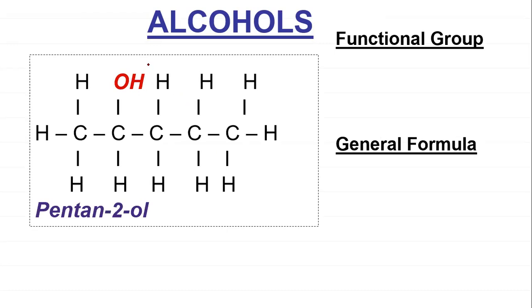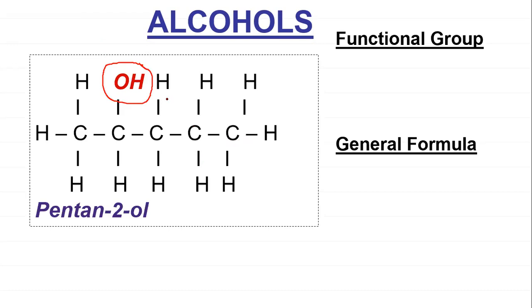Can you see now? It differs from the rest in that now I see an OH. When I see an OH, I cannot classify this molecule as a hydrocarbon. Why? Because a hydrocarbon is an organic compound that contains only carbon and hydrogen atoms, and now I have an oxygen. So we are done with the hydrocarbons. The hydrocarbons are only our alkanes, alkenes, as well as alkynes. So this one is definitely not a hydrocarbon. Given a question that asks us to identify hydrocarbons, I wouldn't choose this one.